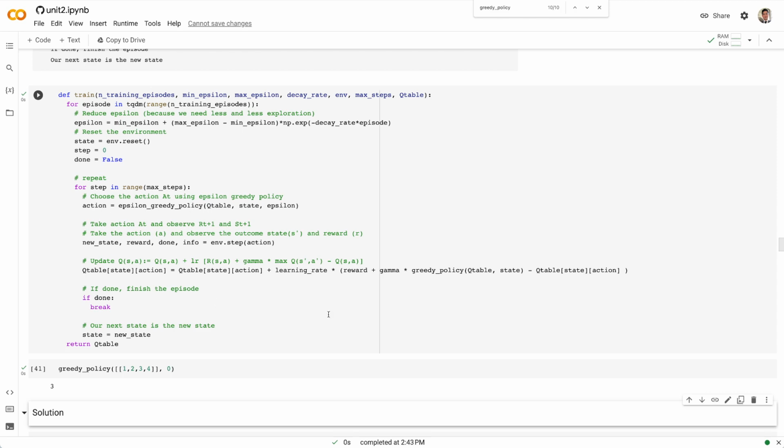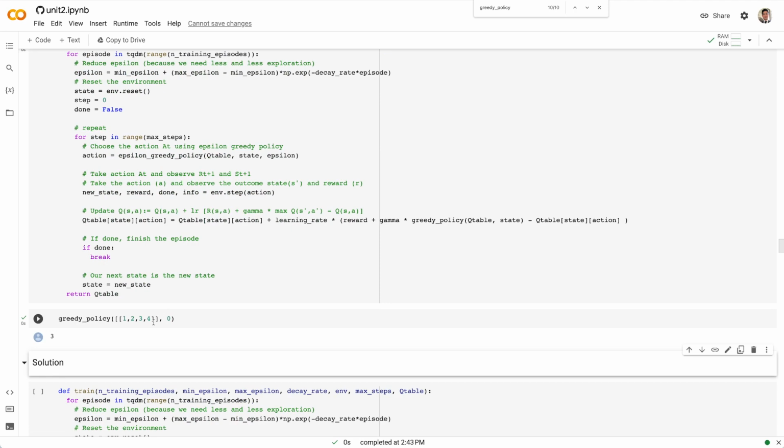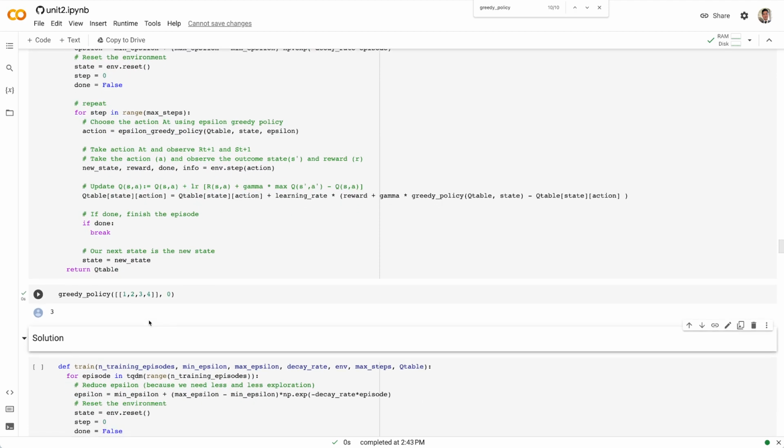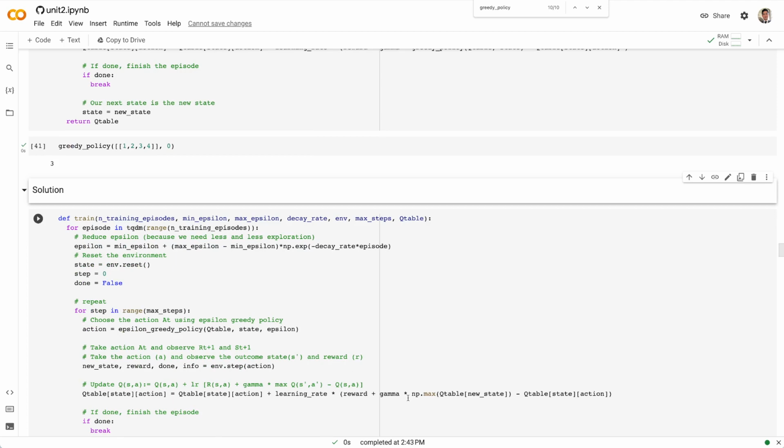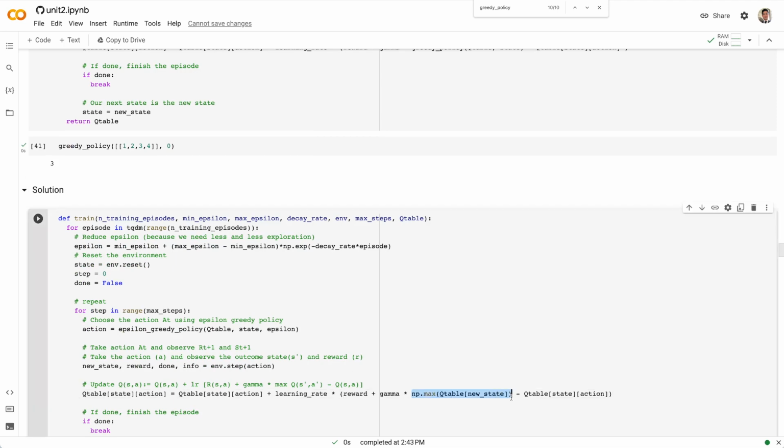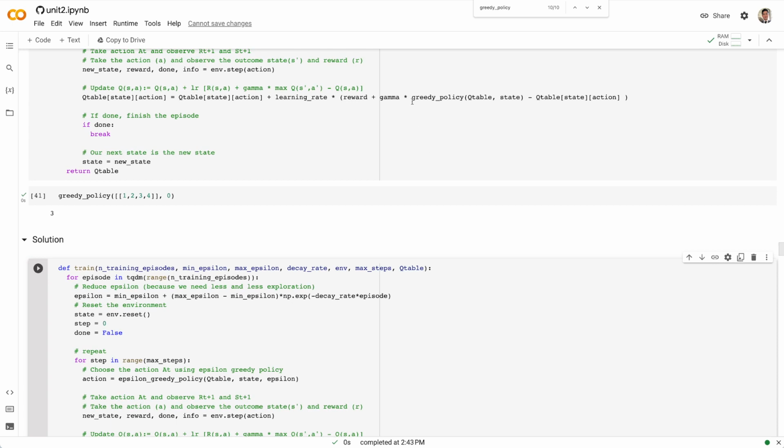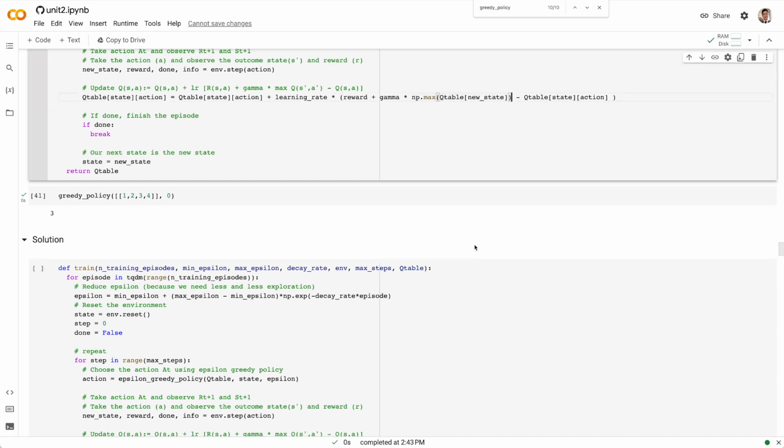Okay, so our greedy policy is returning an index. This greedy policy function returns an index of the highest amount, whereas this np.max is returning the value that's the highest amount. So this one's actually correct. The greedy policy returns an action, and this returns a value. They're both integers, or floats, but this is the correct one. We want to return the value, right? This is the max value at Q of the state action pair. Okay. That makes sense.